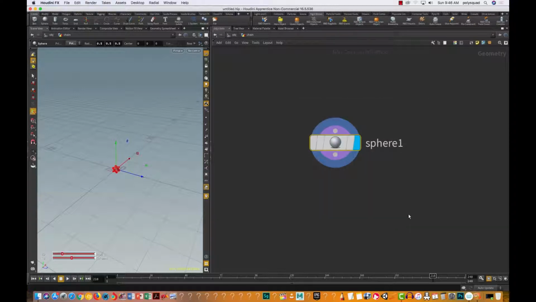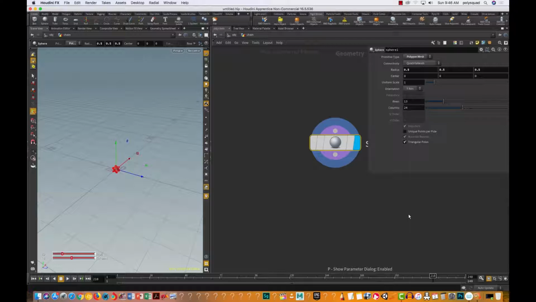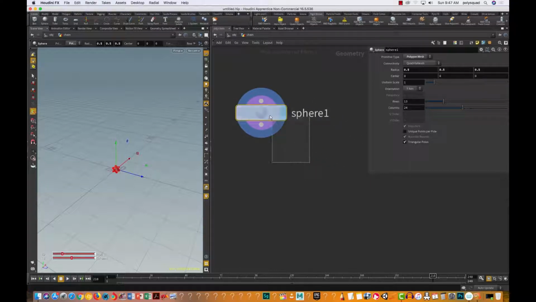I'm going to take a look at my parameters. If I select my sphere, I see that the radius, the shelf makes these automatically for you. What I want you to do is just press 1, 1, and 1. So our sphere is a size 1, 1, 1 all the way across.